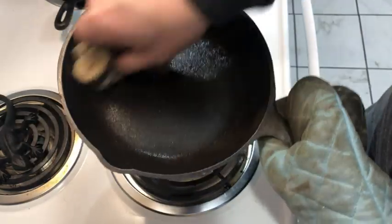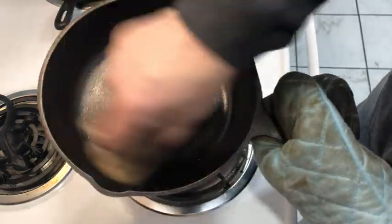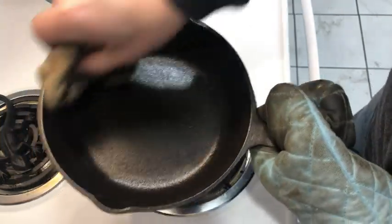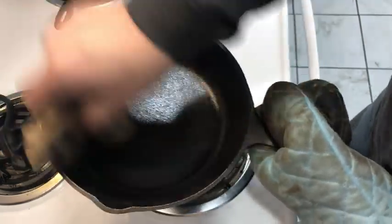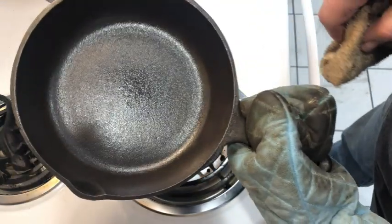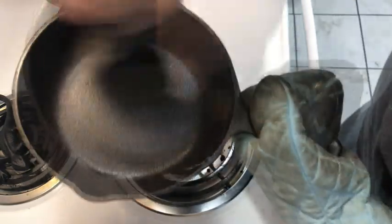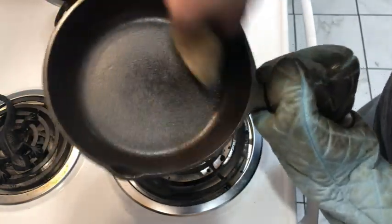Notice how this one has a rough inside instead of the polished, smooth ones that we've seen on a number of BSR. I'd heard from former BSR employees that actually the polished, smooth ones were made especially to sell at a higher price, and these ones were produced to be sold cheaper. Still works fine. No worse than a modern-day Lodge, and it seasons very nicely.